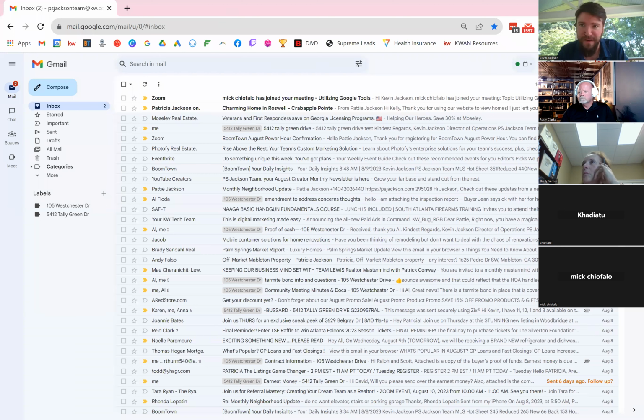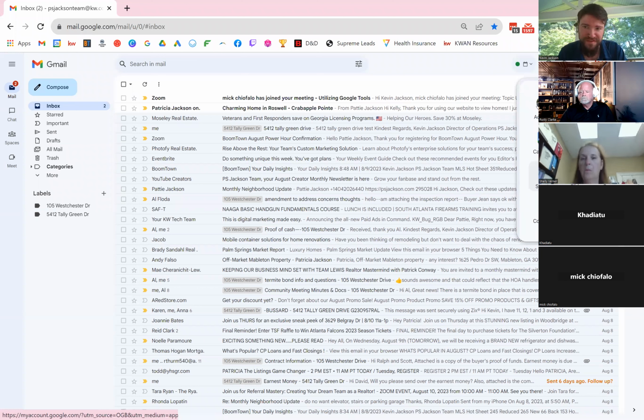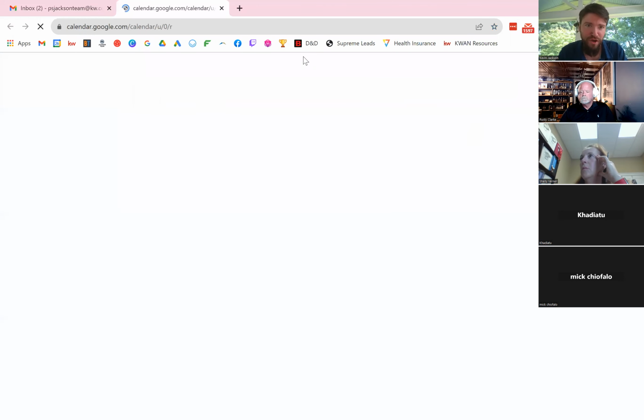From there, at the top right corner, you'll see these nine little dots for Google Apps. These are the different apps that we're going to be diving into today. If you click on that and don't see them at the top, you can scroll down. Some of them are hidden at the bottom if you've never used them. The top one is your account, where you can set up general settings for Google. Gmail is your email account, obviously. Then Google Calendar. I'll open these and we'll dive into them as we go.